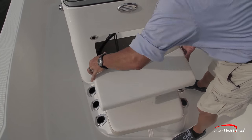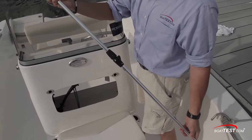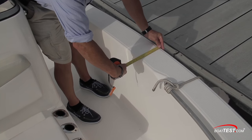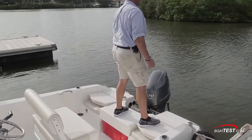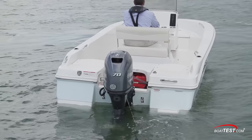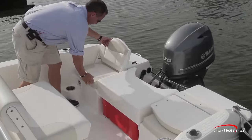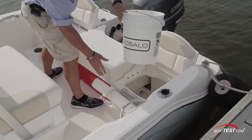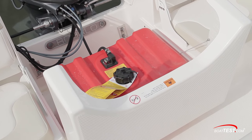The forward-facing center console backrest hides a large storage compartment where Rebalo keeps the aft navigation light and any other items you might want to keep dry. We measure 22 inches of cockpit depth and 8-inch wide side cap rails. The aft jump seats with folding backrest quickly convert the area into a casting platform. There is a fiberglass transom entry step on the starboard side. You can also see Rebalo's extended V-plane running surface that extends past the engine. Under the starboard jump seat is the battery switch and marine battery. The port side features storage for a 5-gallon bucket, and another feature is the non-skid cover over the gas tank. Also notice the Rebalo branded backing plate for the engine mount.